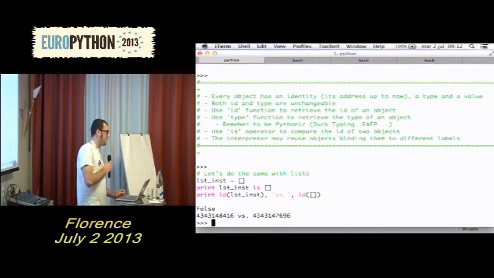Let's do the same with lists. And what happened here? It failed, right? Exactly the same example that I had with ints, with lists, fails. Anybody knows why? Yeah, that's it.